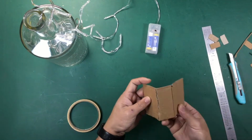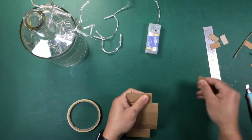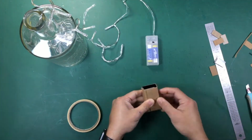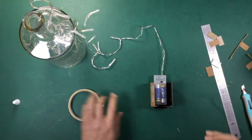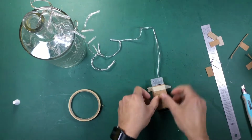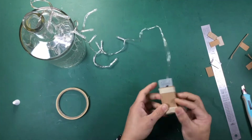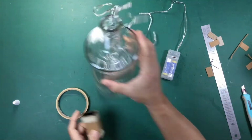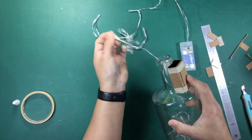Same as the sides, I made light cuts for the folds of the bottom part. Then I cut through the sides that served as flaps, cut away the unnecessary parts. I made sure that the pack fits easily. I also applied some glue just for added strength, but I generally used paper tapes all over. And then taped it to the neck of the bottle.